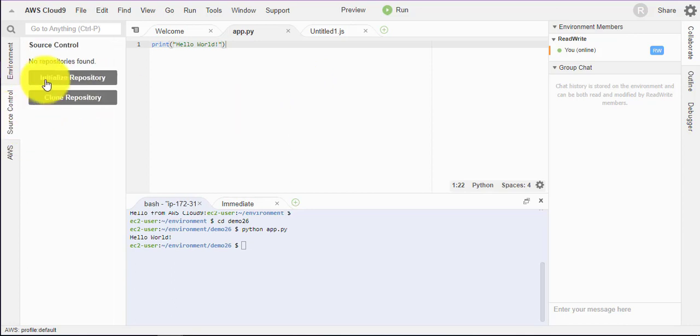You also have source control. You can connect GitHub and other source control platforms right here, and you'll be able to communicate efficiently from your terminal and other things you plan to do. So this is a full rich IDE that helps you write code on the go. You can access it from your laptop, from your tablet, from your phone as well, and write code, debug code on the go, which is awesome.